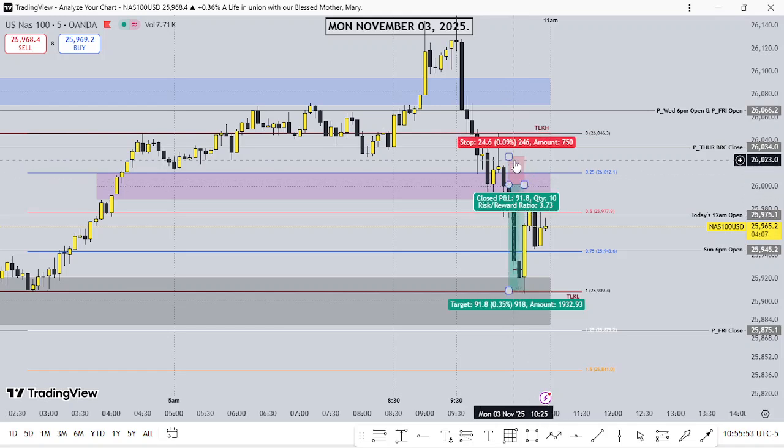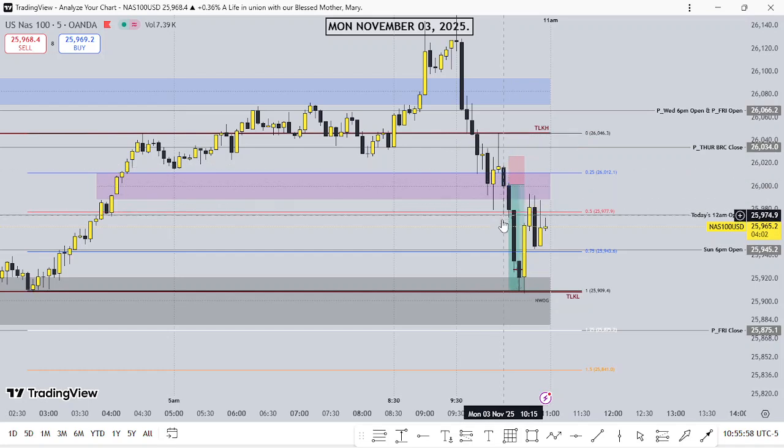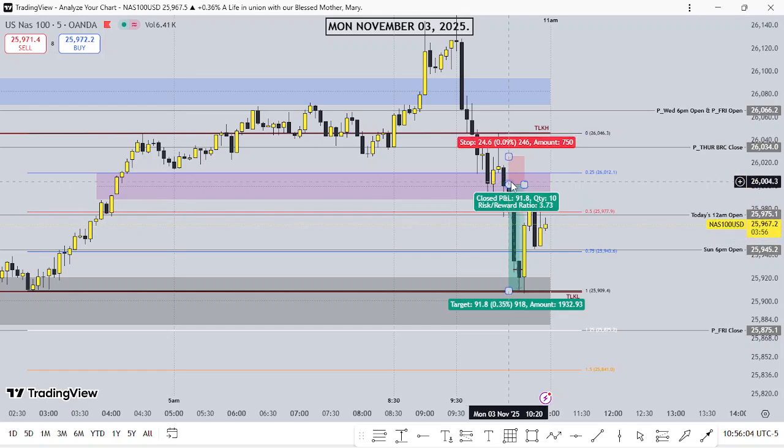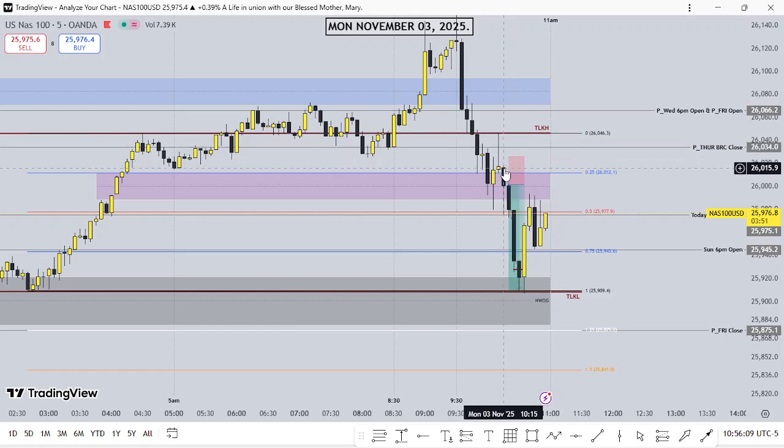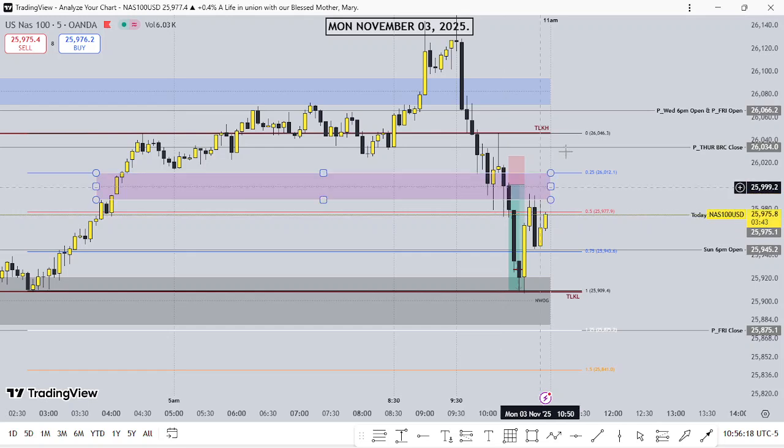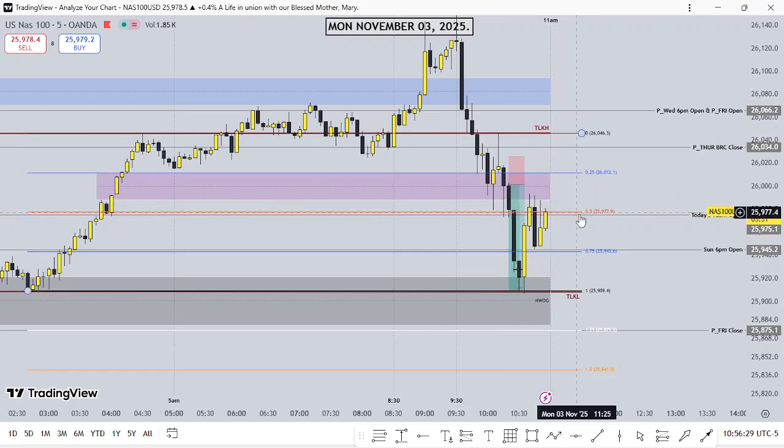So I brought out the tool to go short, and so I waited. This particular candle, I thought it was going to be a displacement candle, but it did not. But I was like, okay, anyways, I would make my entry at the open of the next candle, and then have my stop loss slightly above the high of this particular candle that would have been a displacement candle if it had closed lower in this area here. But one of the things that made me know that this trade was going to go very well was because of this fair value gap from the 15-minute time frame that is resting above the 0.5% level. I'm emphasizing this because this is very important.